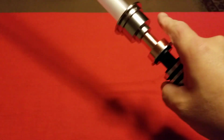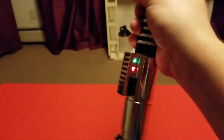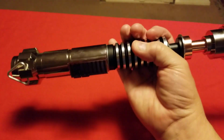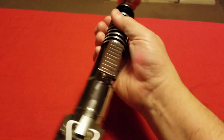For some reason, you can get away with it on this one. It doesn't really hurt that much. You let your finger rest here. That's fine. Look at that. When you hold it two-handed, you hold it down by the pommel end. It's easy to avoid the box, not mangle yourself. You can do spins. You can do downward strikes. I don't do hand switches because everyone at this point should know how I feel about a saber in the hand should stay in the hand.